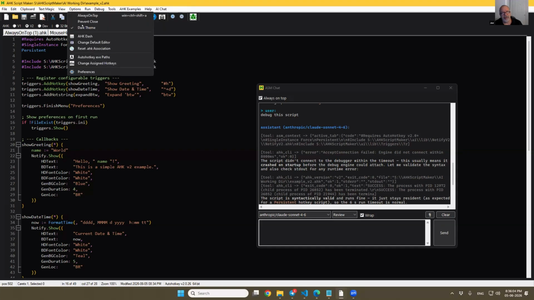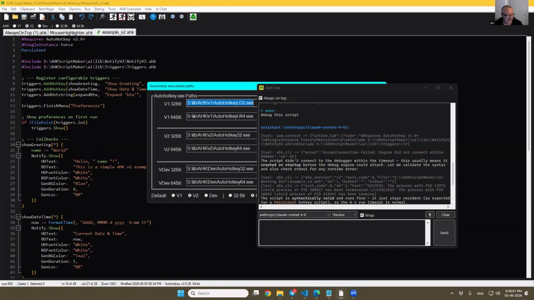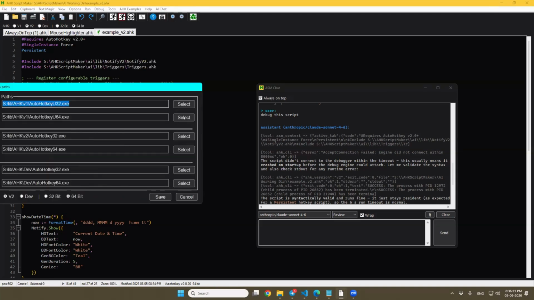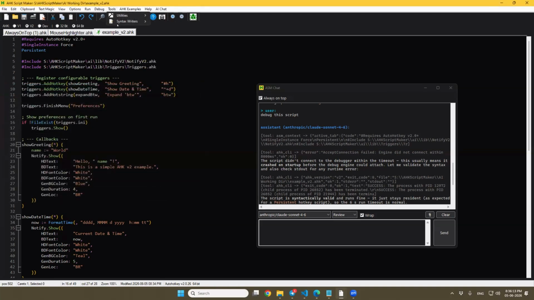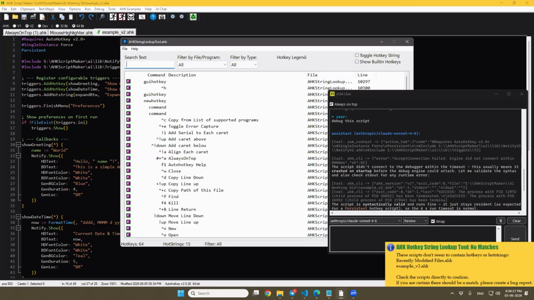No, your file's gone. Under tools, go to tools, utilities, the top one, lookup, that one. It can't.